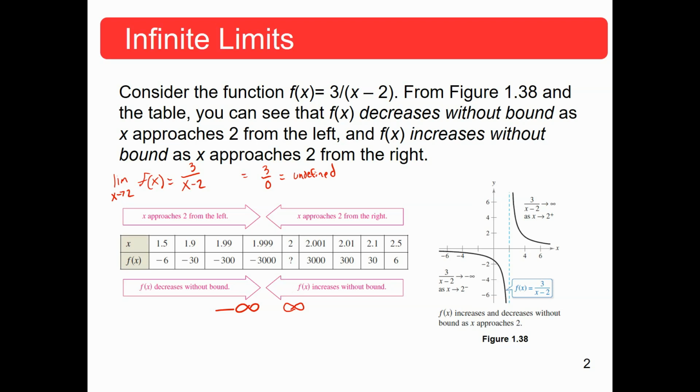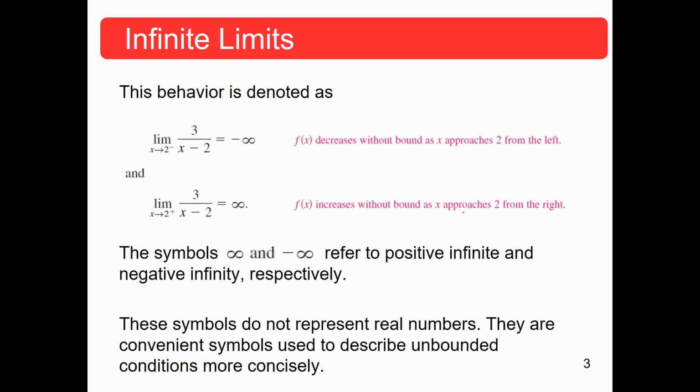It's an infinite limit. Now, our issue comes to whether it's positive or negative, right? And really the best way to figure that out is to look on either side and see. With a situation like this, we see that from the left-hand side, we're going to negative infinity, but from the right-hand side, we're going to positive infinity. Now, remember that infinity is just a symbol, right? It just means an unbounded condition.